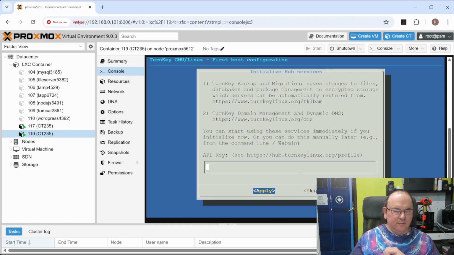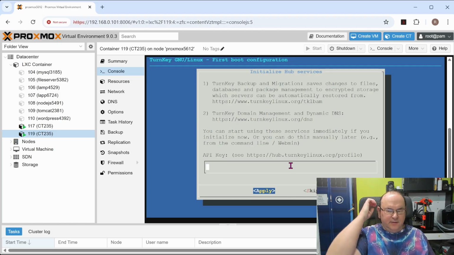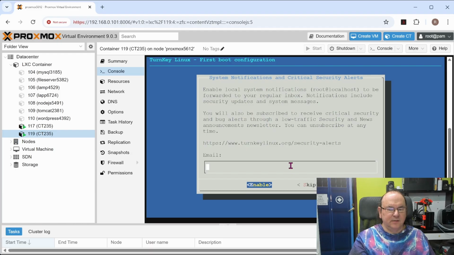And then the initial hub services. There are hub services available where you can connect to a centralized service for it to take backups of your server automatically. You sign up for that service separately, get an API key, and put the API key in here, and then it off-sites your data to a secure location. If you want that kind of automatic stuff, but since I'm a HomeKit owner, I don't really care, so I'm going to skip that. This also has the same capabilities for posting, so you get emails, alerts, and stuff. So I just skip that.